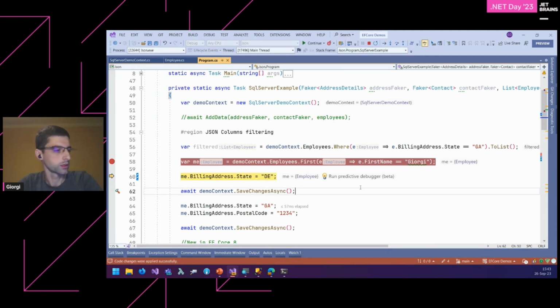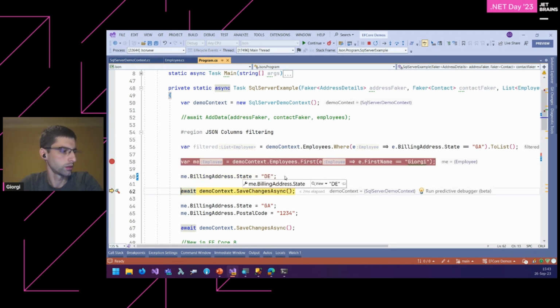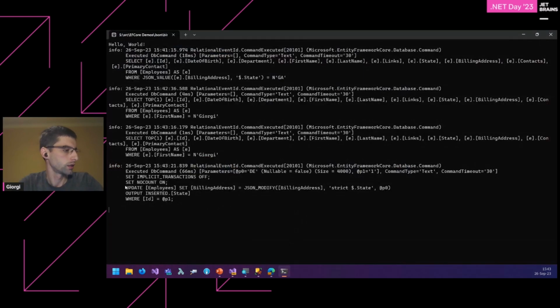But if we do it again and set the state to a new value and save the changes to the database, here is the generated update statement, and we can see that Entity Framework is using the JSON_MODIFY function call, and it will set the billing address to the current billing address, but it will modify the state property of billing address to the value of the parameter that is passed to this statement.